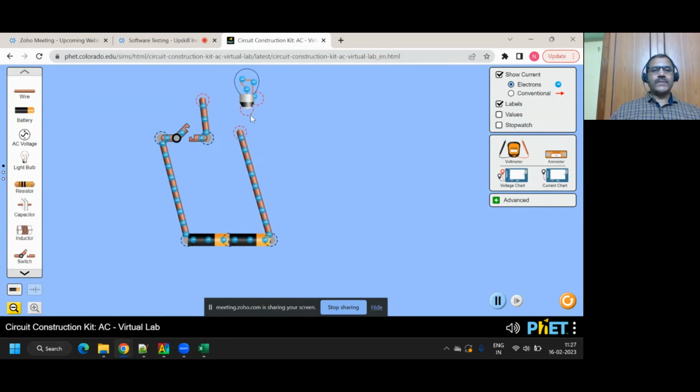Right? I just connect this portion here. I connect this portion here. Now I switch on the light. Now the bulb glows. Electrons are not moving like in a short circuit, and the battery is not burning.